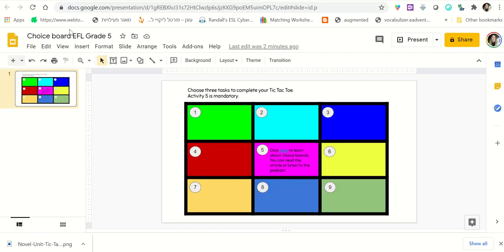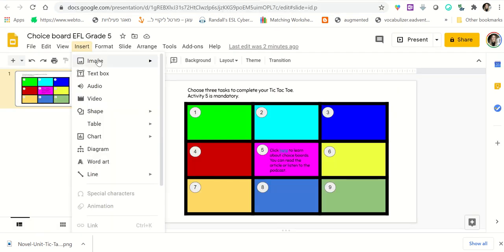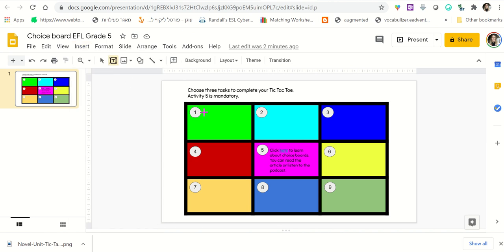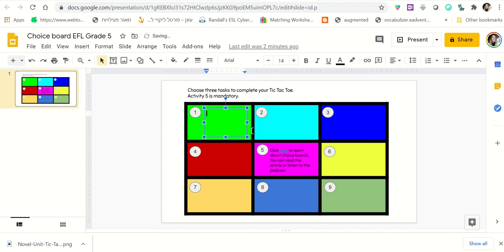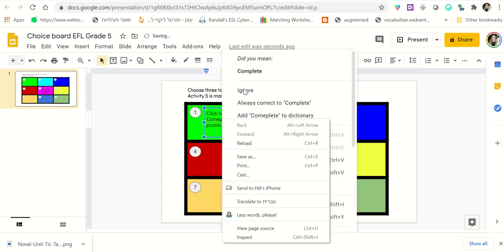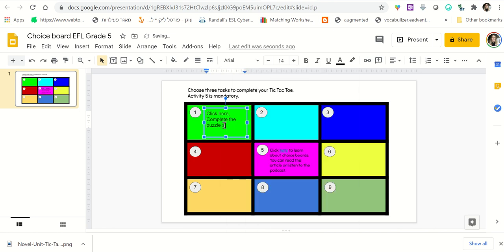I'm going to my choice board, I'm clicking insert, text box, and I'm just going to paste it here, and I'm going to say click here, complete the puzzle, and analyze what you see and reflect.